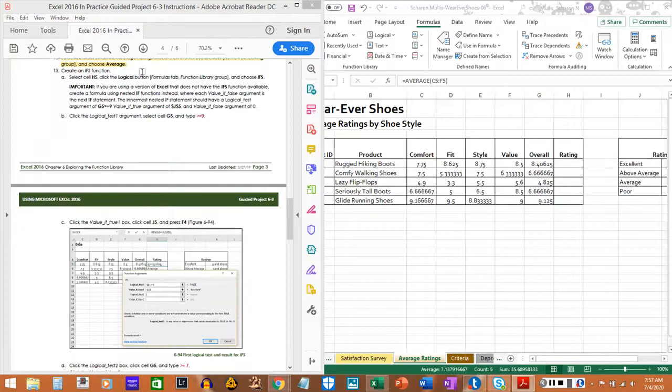All right, we're going to move on to step 13. It says create an ifs function. So 13A says select cell H5, click the logical button, formulas tab, function library group, and choose ifs. You can read this important message.